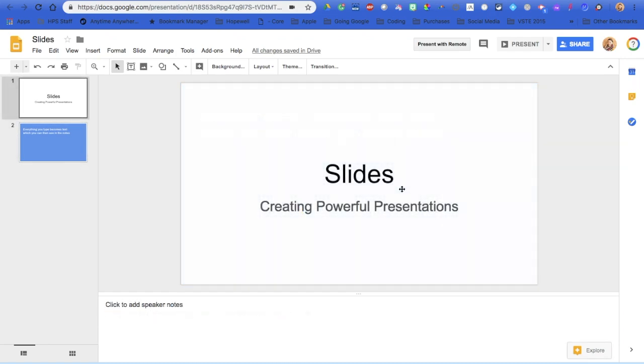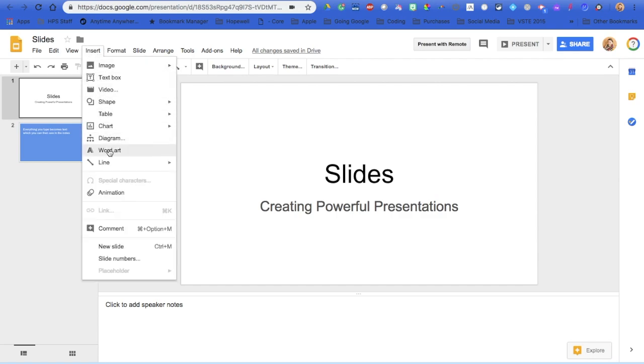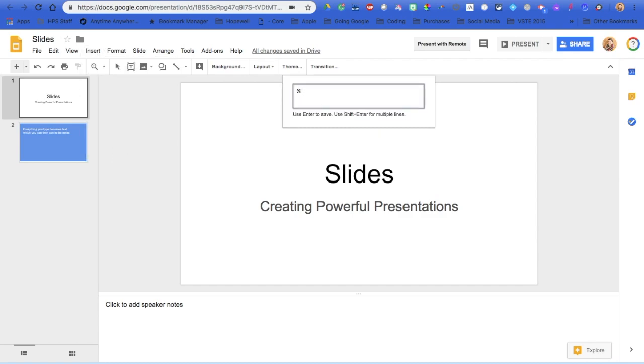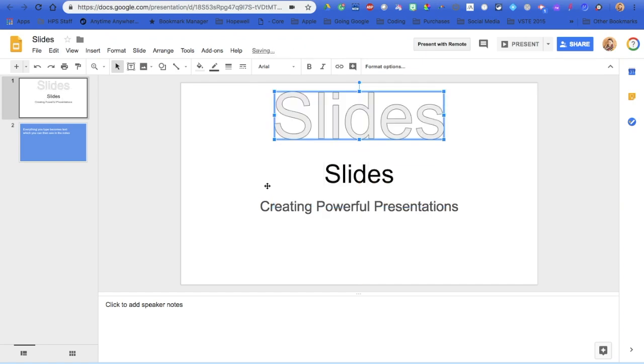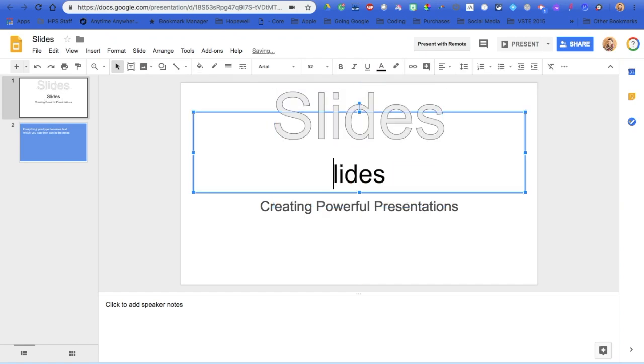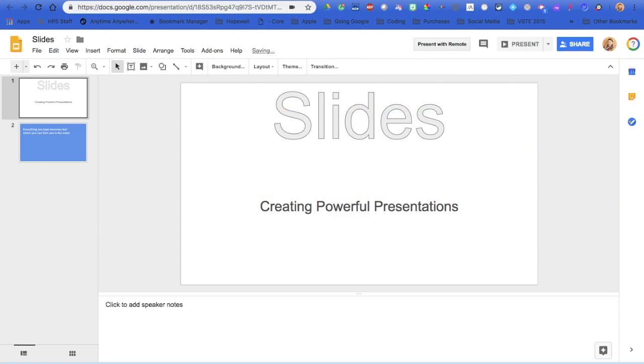So now let's take a look at word art within Google Slides. You have the option to insert word art. And I'm going to change our title from something boring to word art. So I'm going to go to insert and word art. And I'm going to give it the title that we chose. And you'll notice it's overlaid. So what I want to do is to come and remove this before I go in and edit our word art.